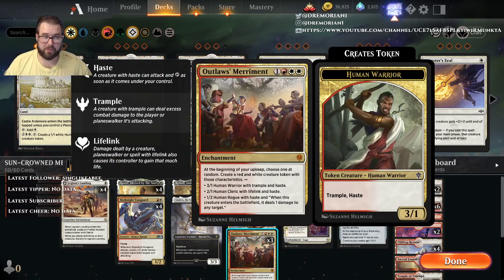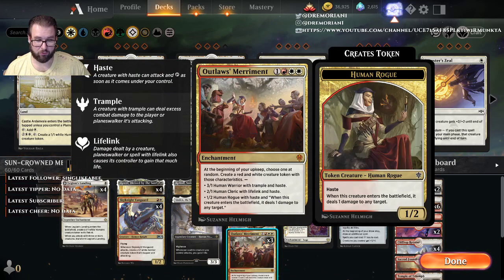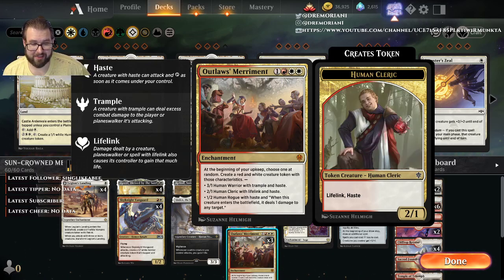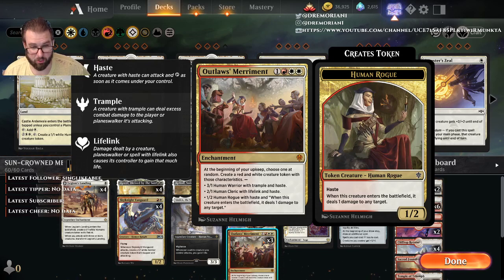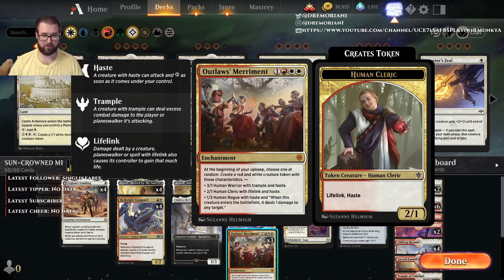And then we have 3 copies of Outlaw's Merriment, 1 colorless, 1 mountain, 2 plains. At the beginning of your upkeep, you choose one at random, create a red-white creature token with these characteristics. 3/1 human warrior with trample and haste, a 2/1 human cleric with lifelink and haste, a 1/2 human rogue with haste, and when this creature enters the battlefield, it deals 1 damage to any target.